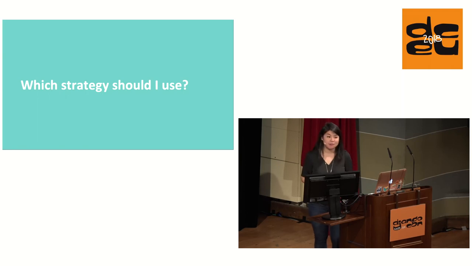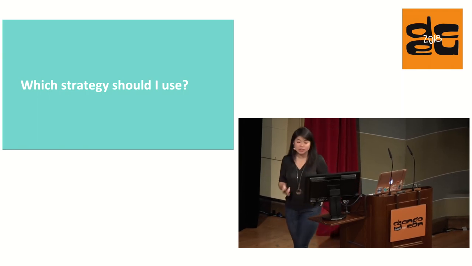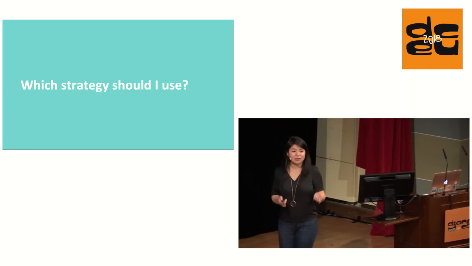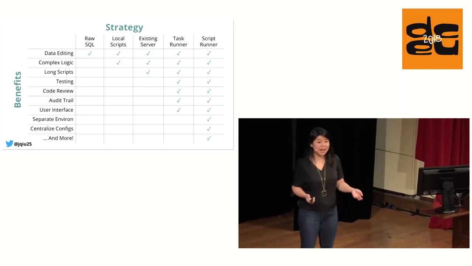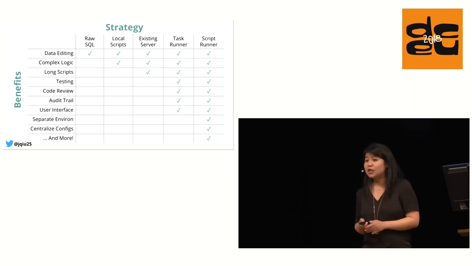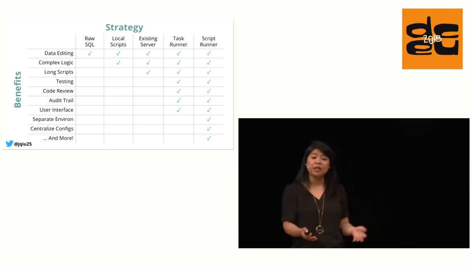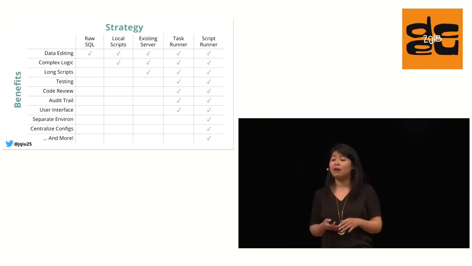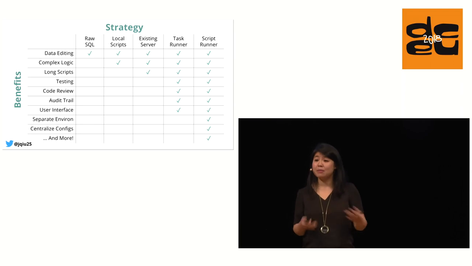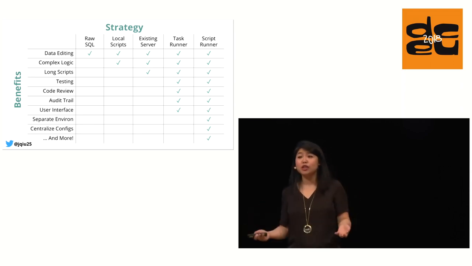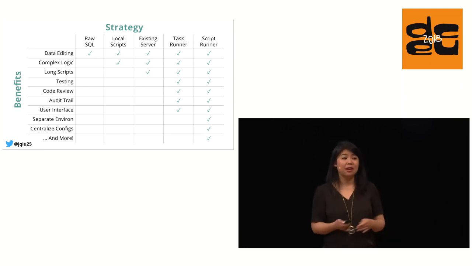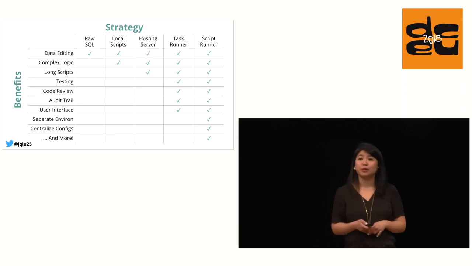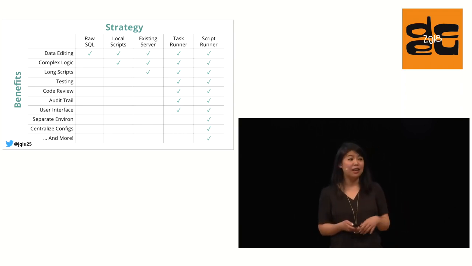So we've seen today a spectrum of tools for editing production data. Some of you might want to know: which strategy should I use? Well, ultimately that depends on the needs of your team and your organization. If your organization is small and speed is really important and making mistakes once in a while isn't the worst thing, raw SQL edits might make the most sense for you. But if your team is larger and growing, you might need more important functionality and want to think about investing in building out a ScriptRunner service. You can't have 50 engineers jumping into a Google spreadsheet every single time they need to make an edit to production.